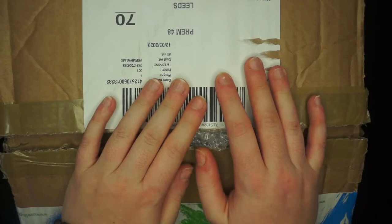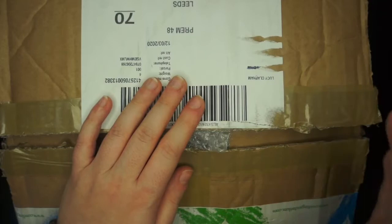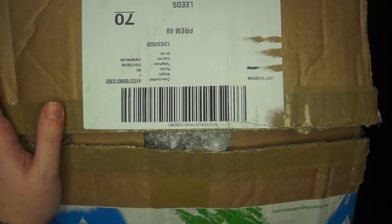It was up to 70% off, which is pretty decent. What caught my eye was an advert saying that oil paint was on sale, so naturally I went to have a look and was drawn in as I always am with art supplies. I spent a good amount of money on it but I feel like it was very worth it and I'll go through the prices whilst we open this box. There are also two extra items I ordered at the same time that I thought I'd include as they are art related.